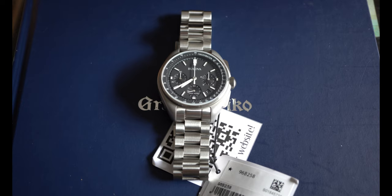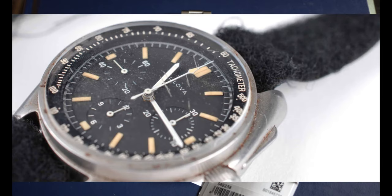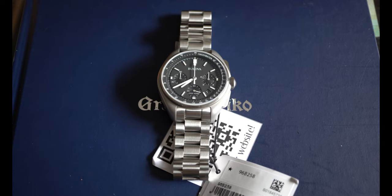So the legend says that unfortunately the crystal of David Scott's Omega Speedmaster broke. So he took his Bulova prototype to replace it. And not only did it survive the moon, but also the re-entry with flying colors. David Scott kept it away for 40 years, I don't know, in a drawer, and then sold it at an auction for more than $1.6 million. That was in 2015.